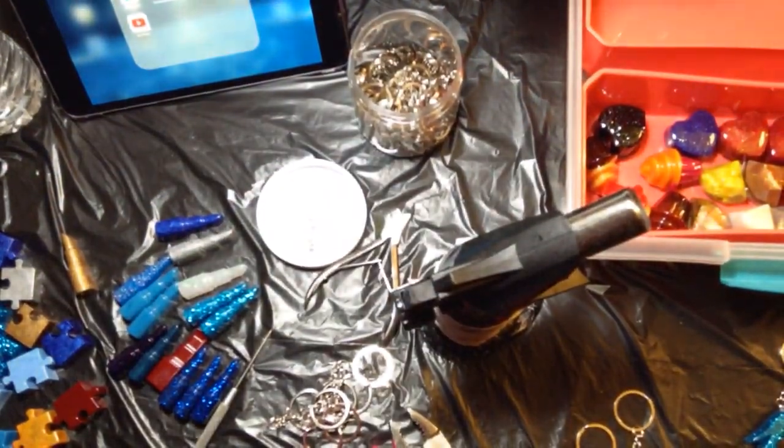So let me bring you over here to the workstation and get you plugged up and get this power source in here without causing any problems or turning anything off. There we go.